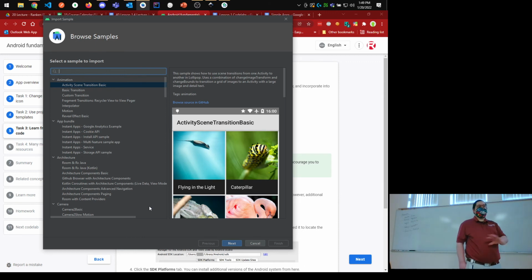This really won't help you much this semester, I will say. There's not a lot of stuff in here that will help you with the projects that we're doing. Just putting that out there. Because the parts that we're interested in building, we're not necessarily interested in getting into all the features of Android. We're really focused on the main skills that you need to understand and to build any sort of app.